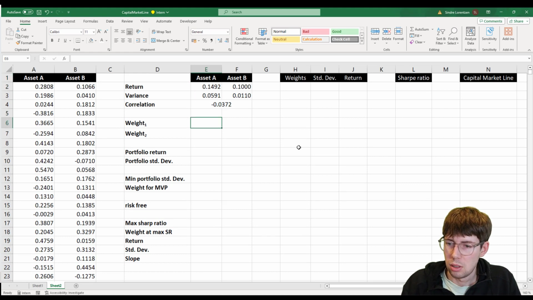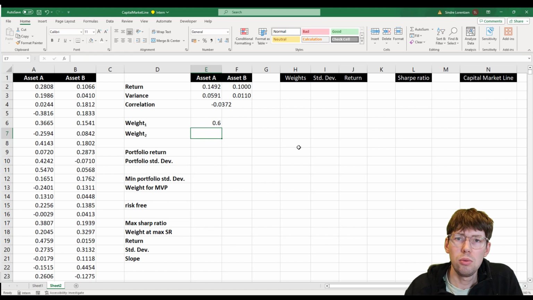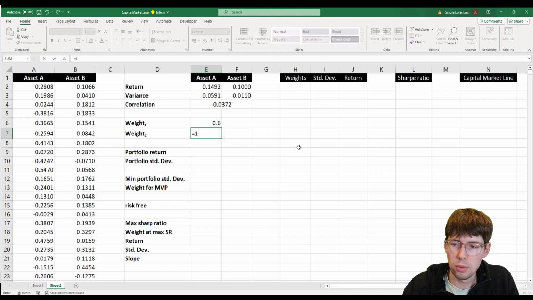So next we need to figure out the weights. It does not matter what we use as weights. Obviously the weights need to sum up to 100%. But if you take 50-50, 0-100, 100-0, 25-75, it doesn't matter, because we're going to loop through and try every possible combination. So in weight 1, let's for the time being take 0.6, 60%. Now weight 2 will then be 40%, but it's really important that we do not hard code, that we don't type in 0.40. What we instead are going to do is type equals 1 minus weight 1. If you hard code, then this is not going to work.